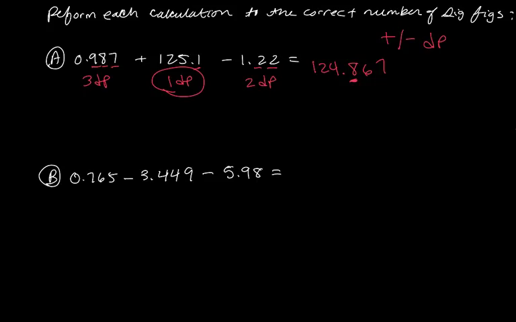Notice that it doesn't matter that we're not looking at significant figures at all. Our final answer here will have 4 significant figures. It does not matter, as long as we are governed by the number of decimal places based on our addition subtraction rule. So now we look to the number to the right and we round this up, so our final answer becomes 124.9.